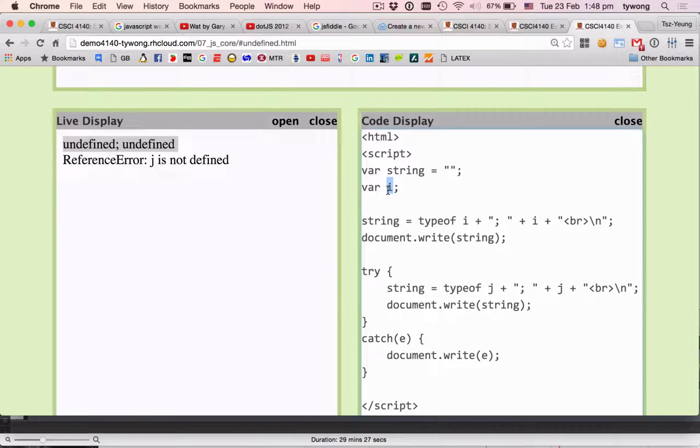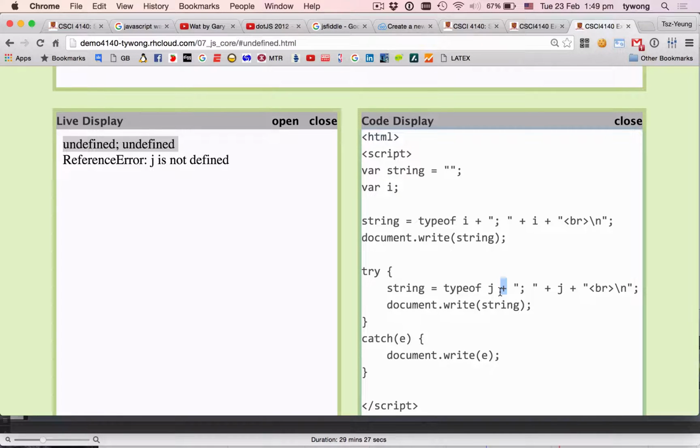So the type of I, and the I itself, both give what? Give undefined. Okay. So my type of I is set to undefined. Perfectly fine, because I didn't carry any values and I didn't initialize this to whatever type. So it's undefined, and the I itself is also undefined. Good. And the other one is J. The J doesn't exist. So make sure that you classify these two errors. Of course, undefined is not an error, it's a way to represent a value.